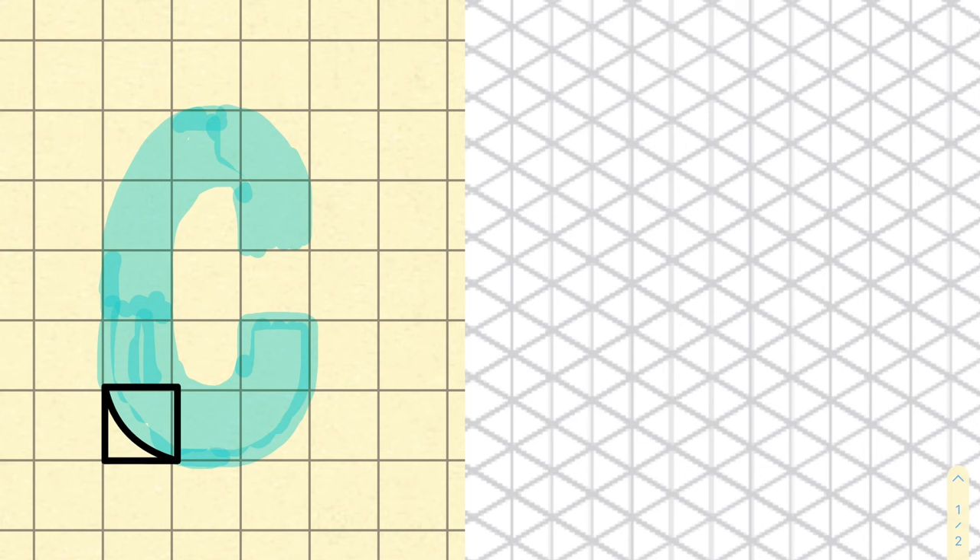Now let's try the letter O. It is going to be five blocks tall and three blocks wide — it basically draws itself, we just don't color in the middle so it has that hole. Draw a line five line segments tall, then go over three blocks wide. Remember all horizontals become diagonals when we convert to the grid paper, then send it back off into space using diagonals going up and to the left to use all three types of lines. Remember to separate the walls from the floor in the middle to make sure your letter O actually looks three-dimensional. I'll add some shading to help visualize — I go more in depth with this in my complex shapes and holes isometric drawing video.